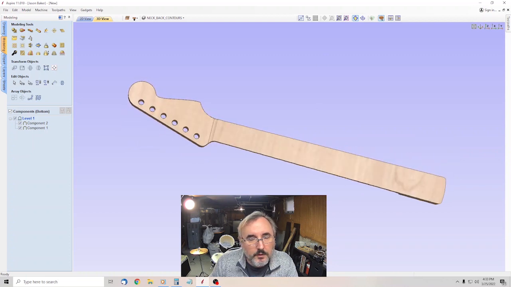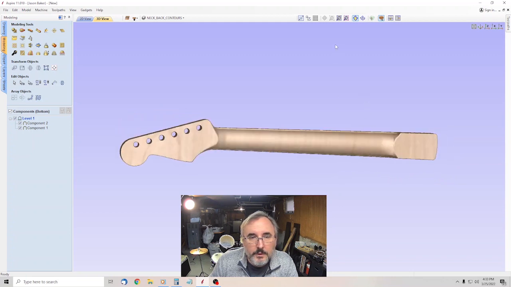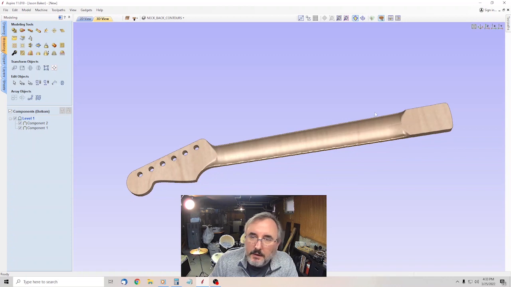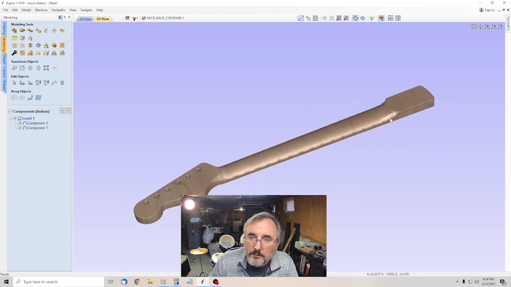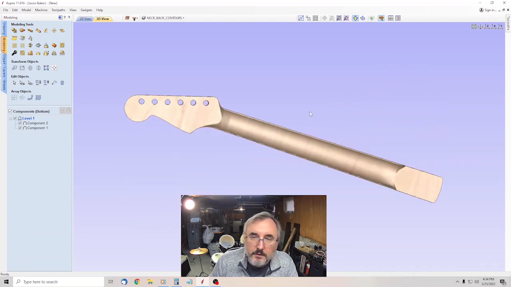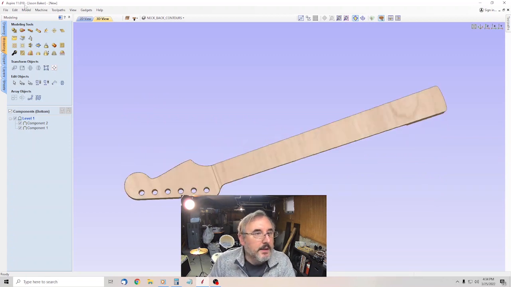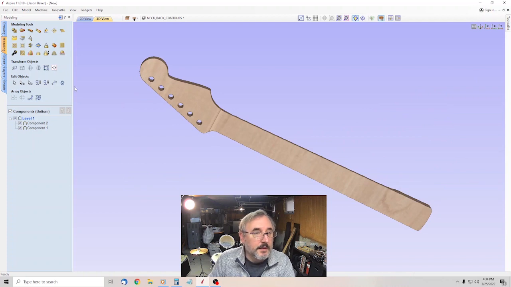Yeah, that looks pretty darn good. We'll definitely tweak it some more as we go along, because I'm going to run this on the CNC and see what we get. And I know we're going to have to do a little cleanup here, but that's looking really good. That gets us a lot farther, faster than doing it by hand. So there you go. That's the neck.